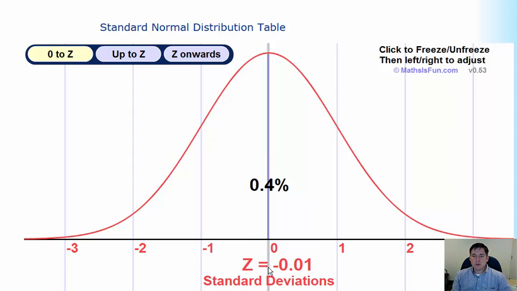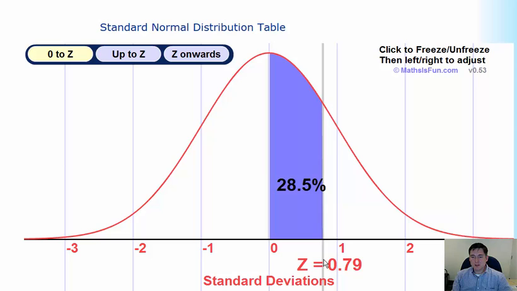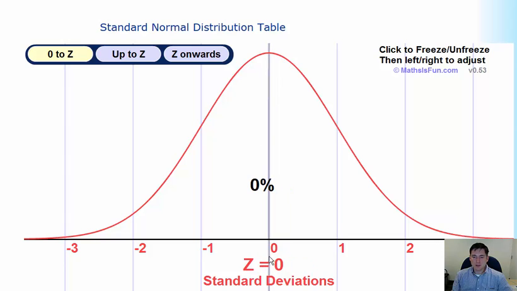So the center of the distribution will be a z-score of 0, and the rest of the distribution will be measured in z-scores in terms of standard deviations. So a z-score of 1 would mean that this value is one standard deviation above the mean, which now is 0.